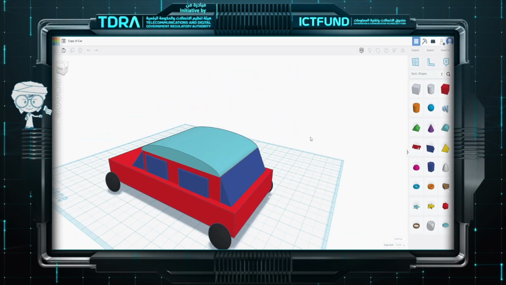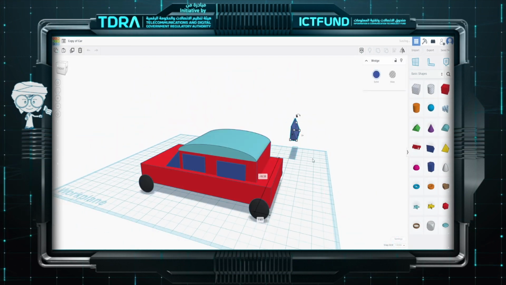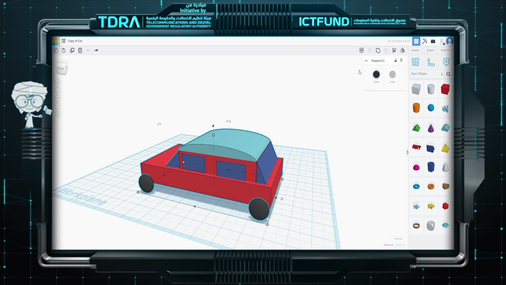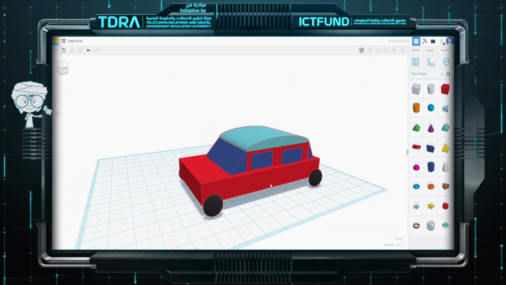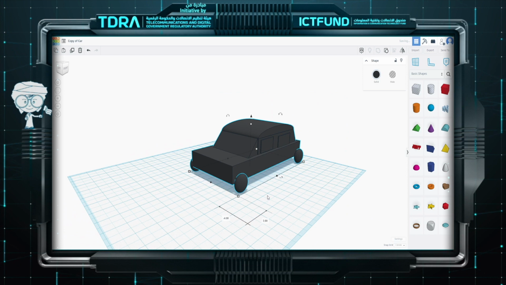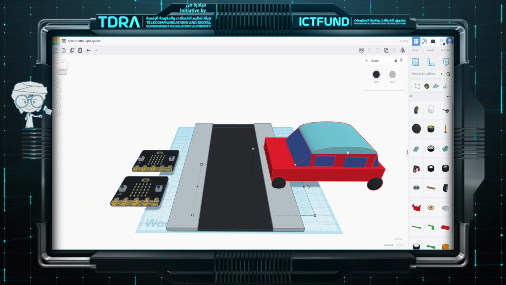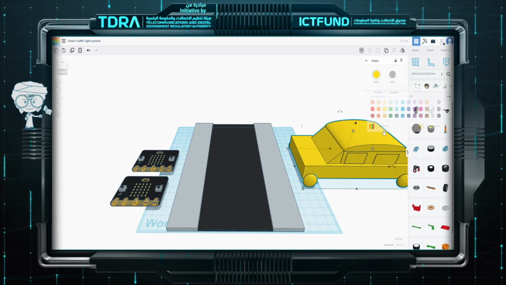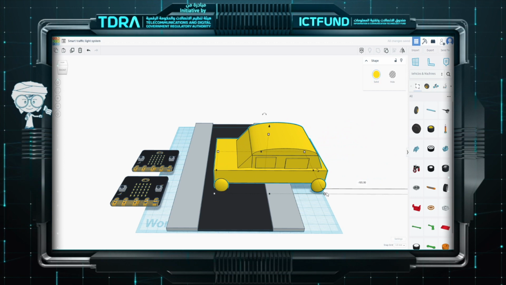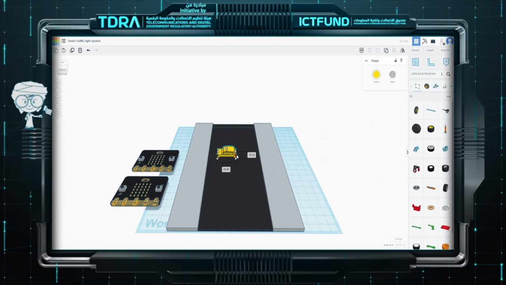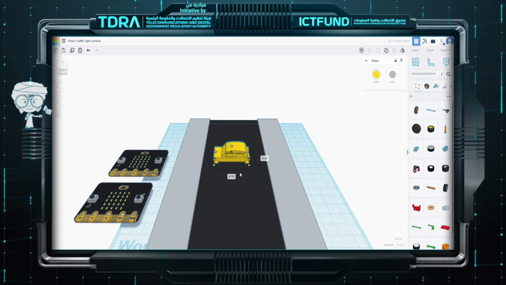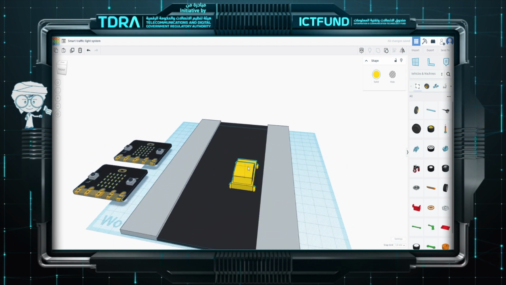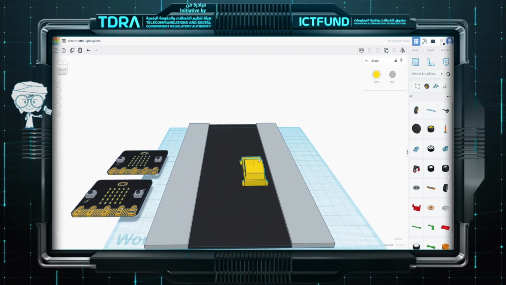But make sure you group it first before you take it, because sometimes it's all around the place. So I'm gonna group it together. It's gonna be the same color, it's okay. Control C and Control V. I'm gonna change its color to yellow maybe, and with Shift, change the size. This looks more convenient. And add the car here. So now we have a street and we have a car.